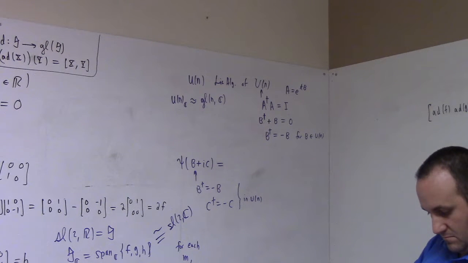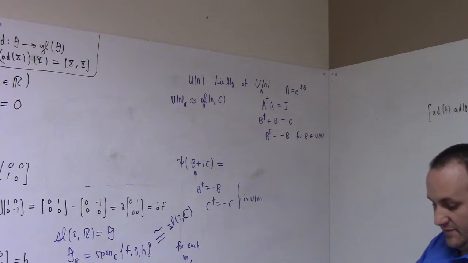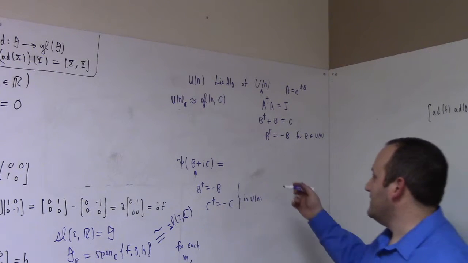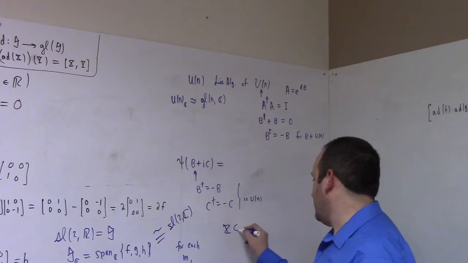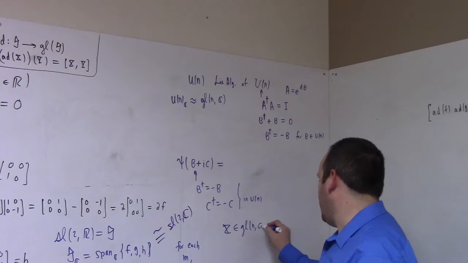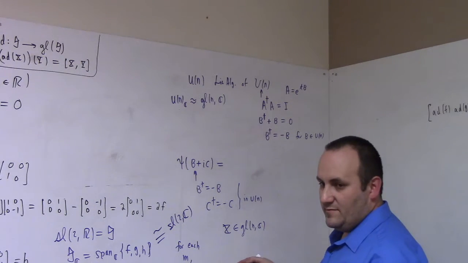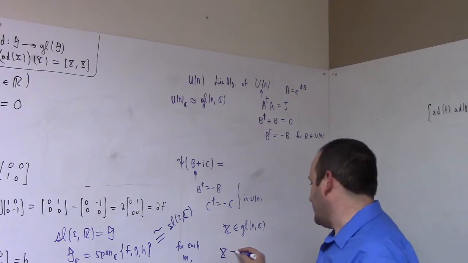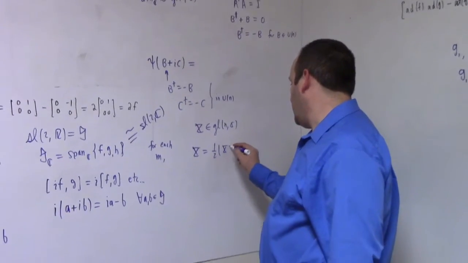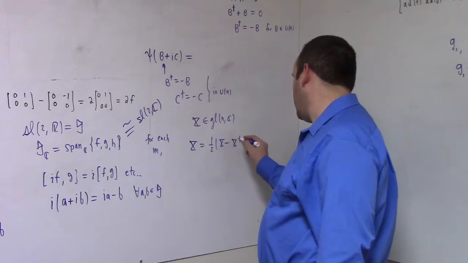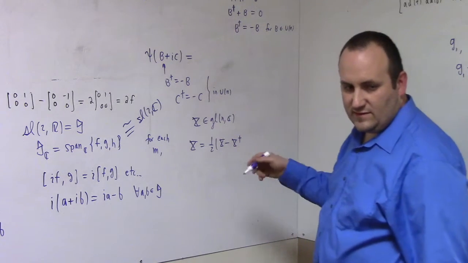Does he tell us here? What page are we on? Page 58. He leaves some of these as exercises, so he might not have it in here. Aha! He says, if X is any complex matrix, oh, it's that trick again. Basically, his point is, if you have X in GLNC, well, you can write it, so he goes the other way. It's more convenient. You can rewrite this as 1/2 X minus X dagger. I think his star is the Hermitian conjugate. It's the conjugate transpose.